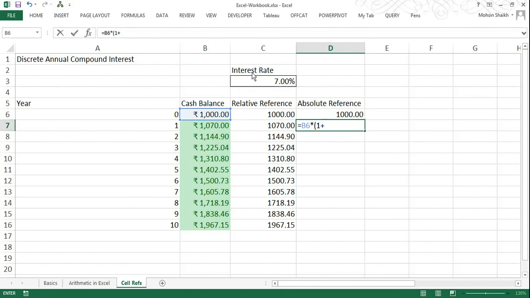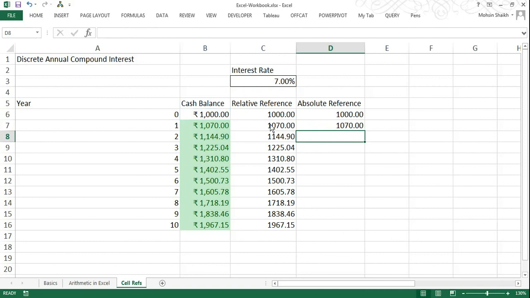plus, I will just select this interest rate of 7%, and I want all of these cells below to refer only to this particular cell value of 7% and not go forward with the relative referencing as we had seen. So I will use a dollar sign before each part of the reference cell. Before C I will put a dollar sign, and after C as well I will put a dollar sign. I will end the parenthesis bracket and press enter.